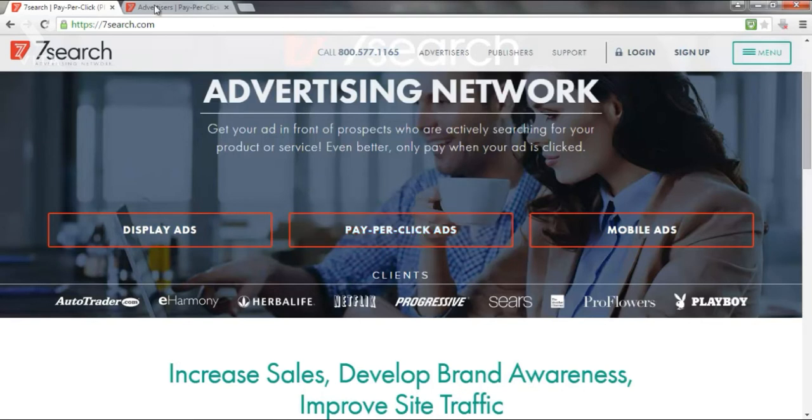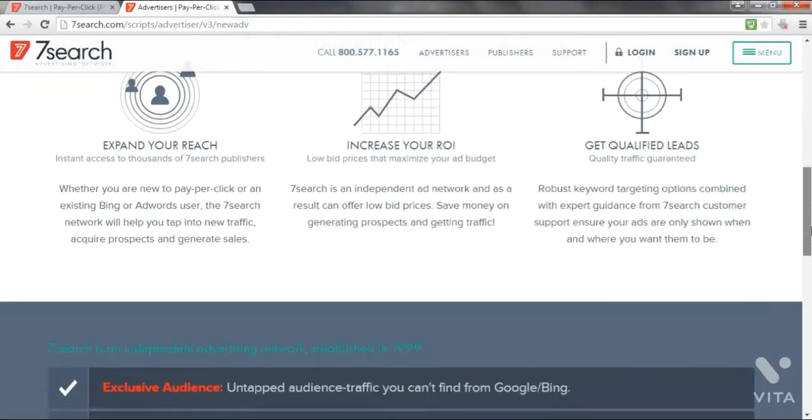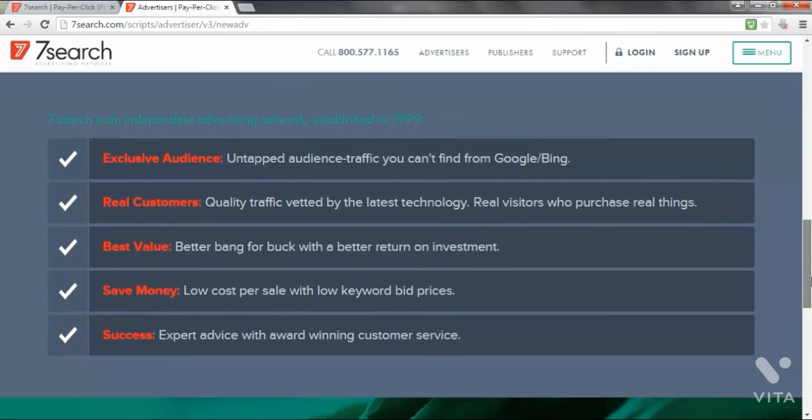Now, the thing with 7Search is that, as you can see, if we go to the advertising page here, it's actually quite a bit cheaper than the competitors. And the reason for that is that 7Search uses many smaller search engines. Google know they have the monopoly, so their ads can be a little bit more expensive because lots of people are advertising on that particular network. Now, if you advertise on 7Search, because it's a whole network of different smaller search engines, you can get a much better pay-per-click rate. So it's definitely worth checking out.